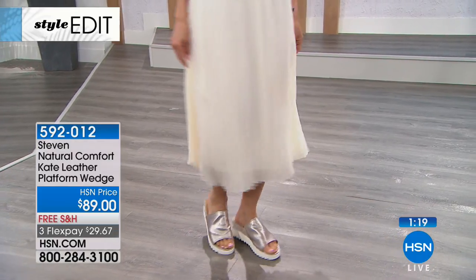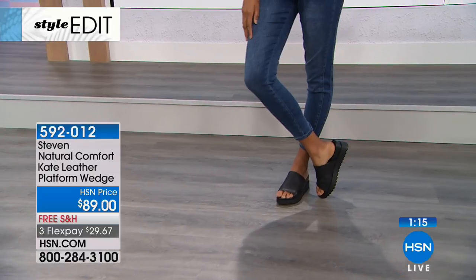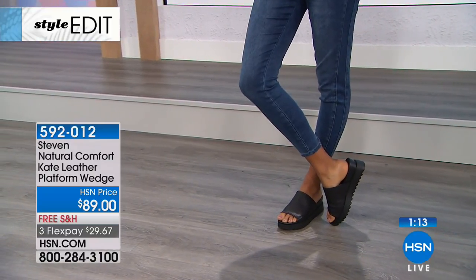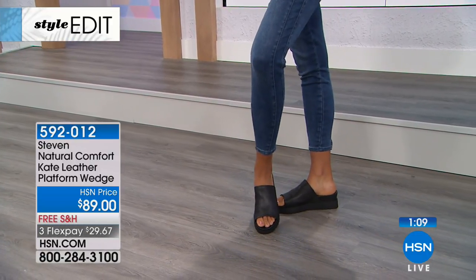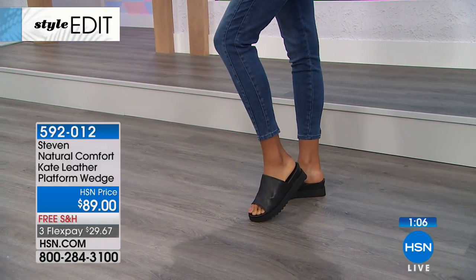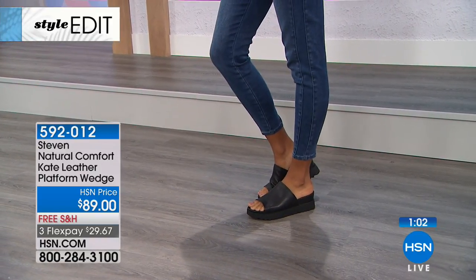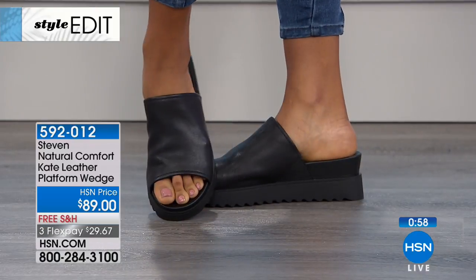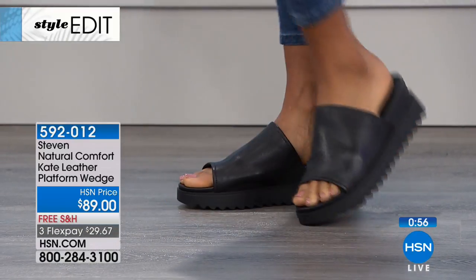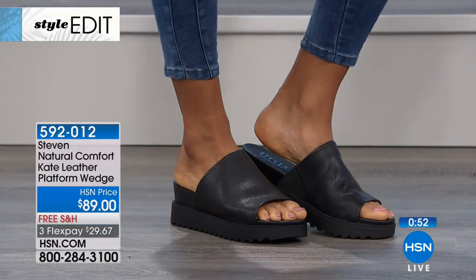That's a 2.5-inch wedge, but you have a 1-inch platform. So that's pretty amazing to think about, that you can have that lift with such a little bit of a pitch, which just, again, means it's all day wearable. Check how cute it looks with jeans. Or, especially with the gold, if you want to dress it up and put a great skirt on like Sue has done, and she looks amazing. It works. And that's why we love metallics, because it creates versatility on something that you can wear on all occasions, right? Agreed. I mean, that's what's important about them.